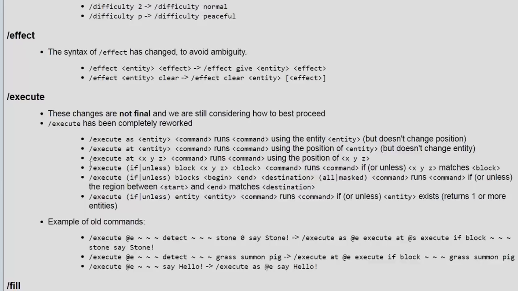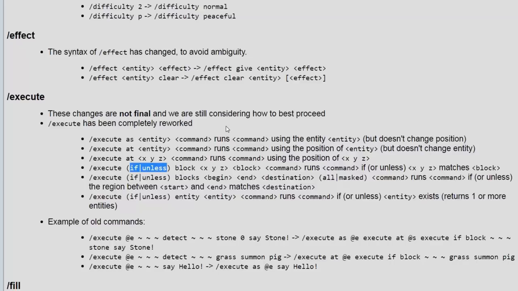There is now slash execute at commands. Now I do not see as many immediate uses for this. You might think of some as we go along, as the timeline progresses, but there are already a lot of base commands which have this ability to set out the coordinates. Whether or not this is sort of a forewarning, I'm not too sure, but it's there anyway if you need to use it. There is now if and unless for slash execute.